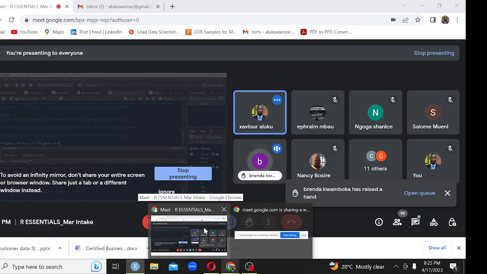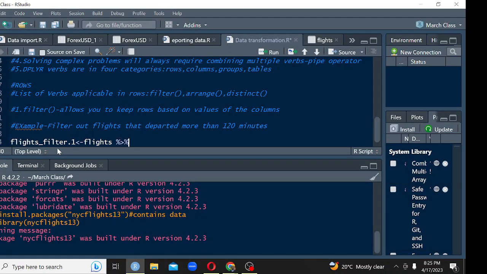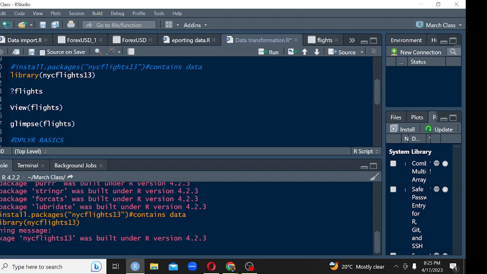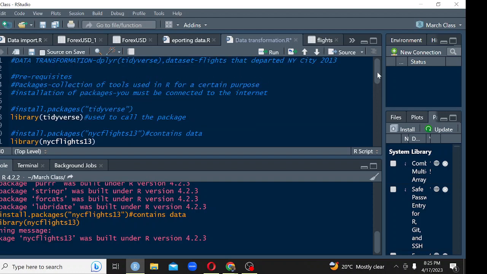Hello. I don't know why when I type flights, I don't get flights. I get flights underscore filter. Okay. Have you run your libraries? Have you run the code for library nycflights13? No, I haven't.